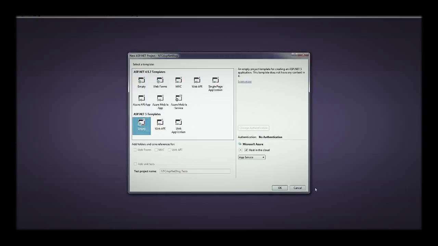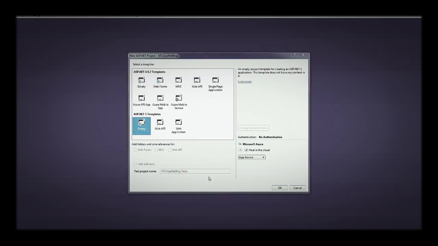So I'm going to click on empty. The empty template is a bare bones template. It has very basic files. I think that's a good one to start off with because you don't have it all convoluted with everything that's contained in the web application, and we can start to see how things are pieced together before we dump everything into it. So it's a good layout just to get us started building our application. It generates very little for us and leaves the rest up to us to implement everything by hand. So again, I'm going to choose just the empty one.